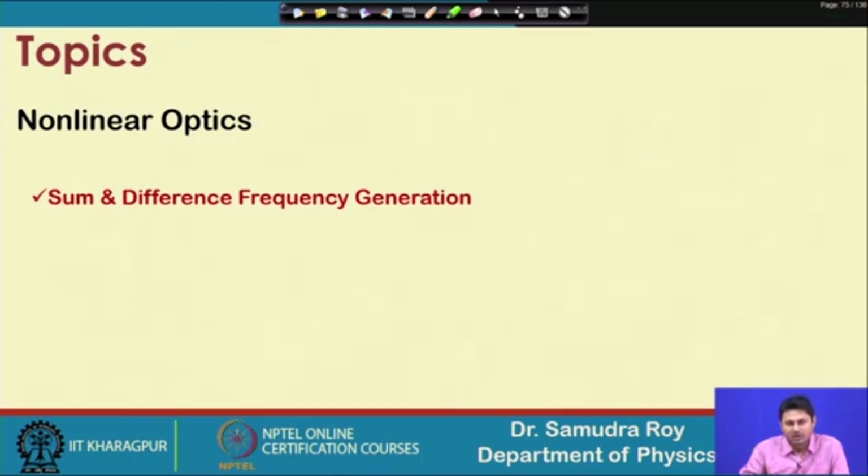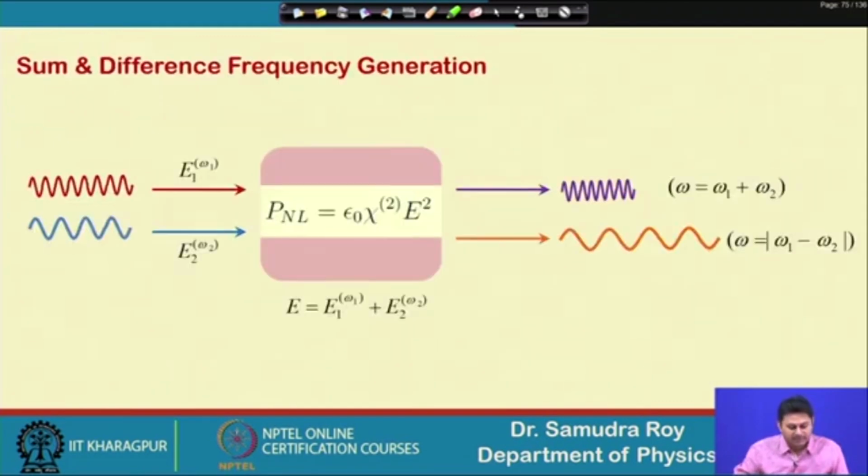When we say adding frequency, what is going on? So far there was only one frequency that we were launching, omega, and in the output we were getting another frequency, 2 omega. Obviously some kind of adding up is there: omega plus omega gives 2 omega. But what if I am launching two different frequencies, omega 1 and omega 2? What will happen? Let us see the condition.